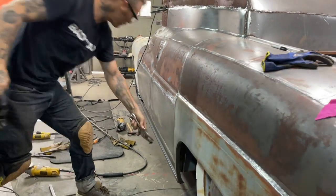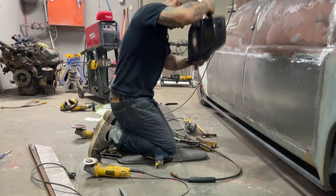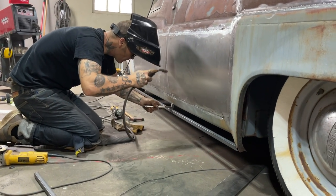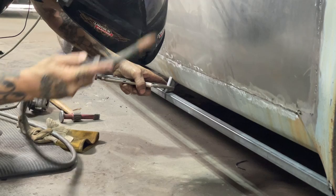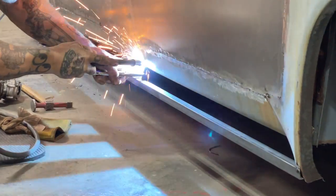But here we go, we're gonna weld this piece in. What I'm looking for is down this line here, looking at all of it, trying to get it in the right place. And that's the end of it. Curved part goes on the sill. Like it where it's at. I'm gonna put it right there. And why right there? Because of the seam there.